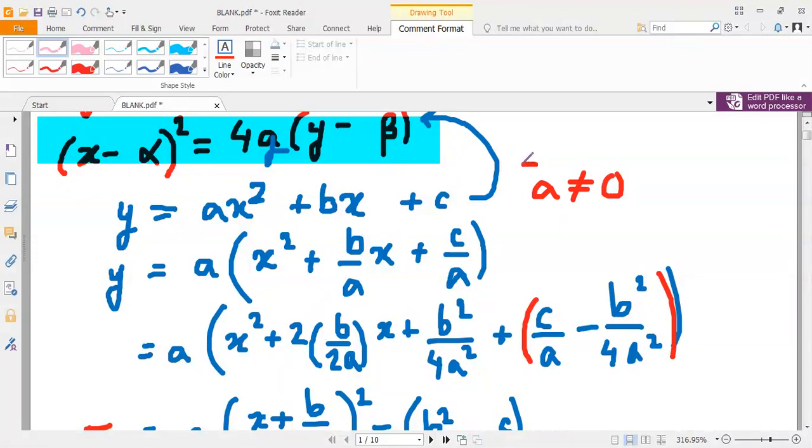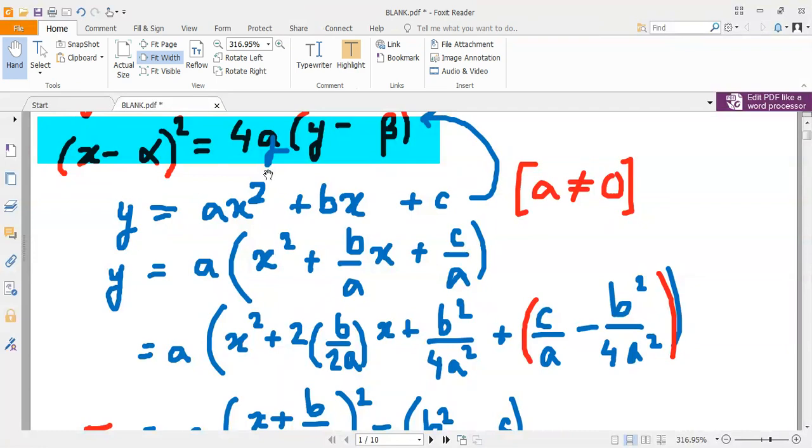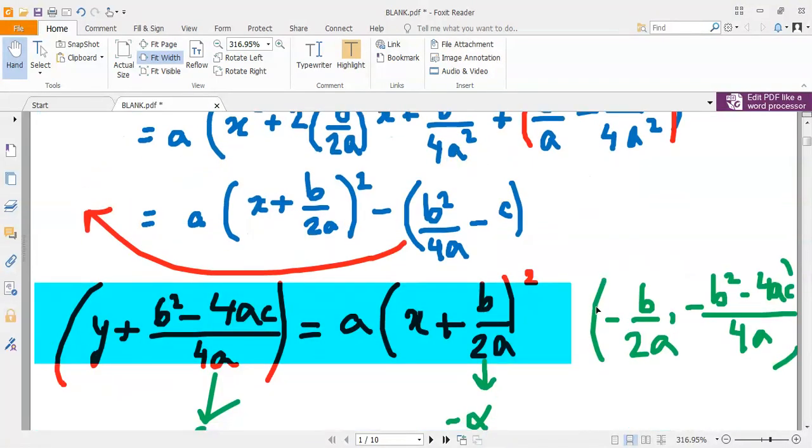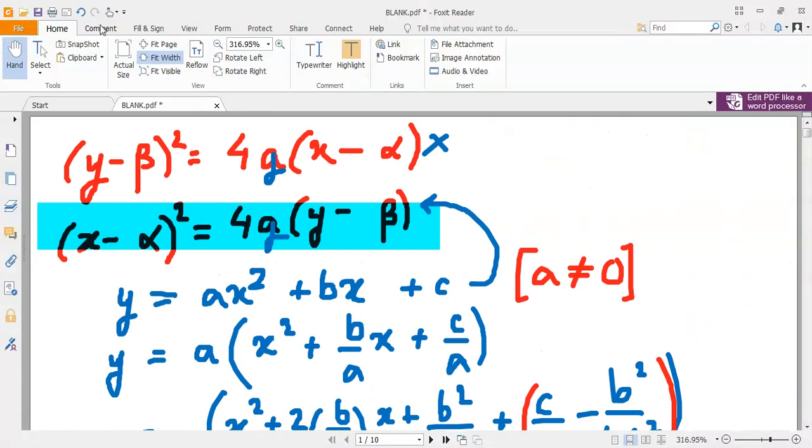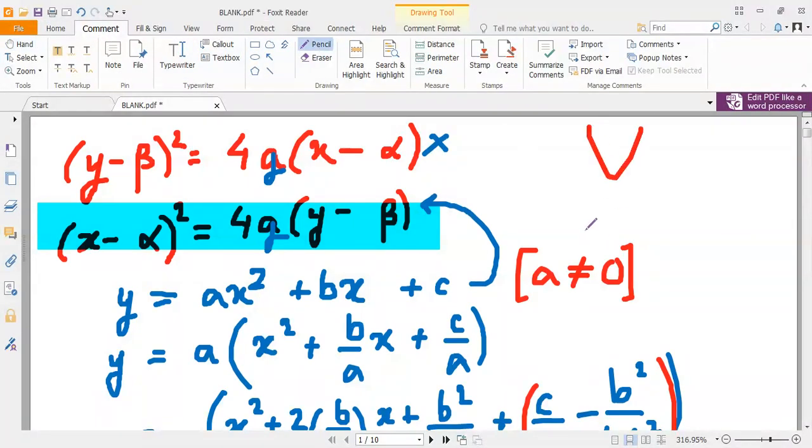So there's this restriction that a cannot be 0. Other than that, you can have any value of a, b and c, and you can actually write any quadratic equation in this form given some values of a, b and c. So if I give you any quadratic equation, you'll be able to express it in this form with some values of a, b and c, which means I have actually rearranged this equation to this form. So any quadratic equation can be expressed in this form, and this is actually the general form of a parabola, which looks like this or this, based on the sign of a.